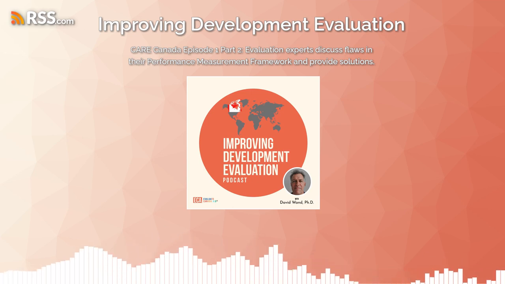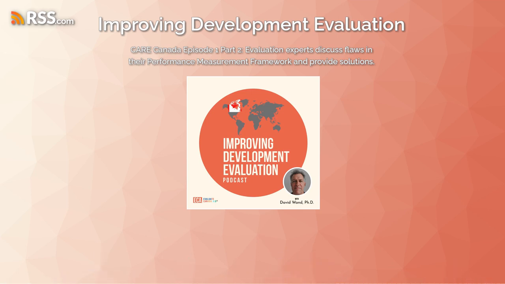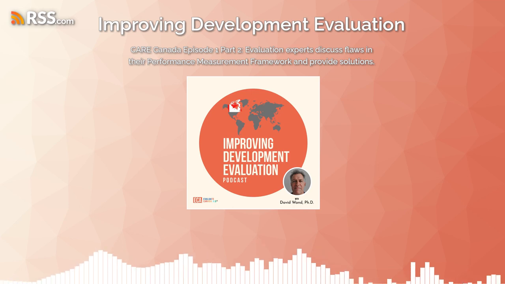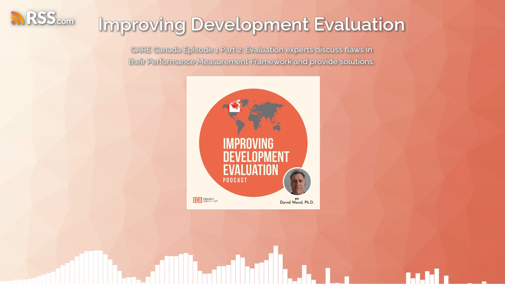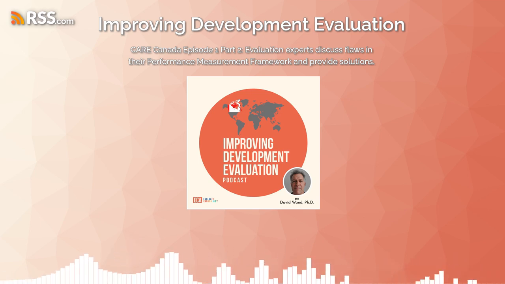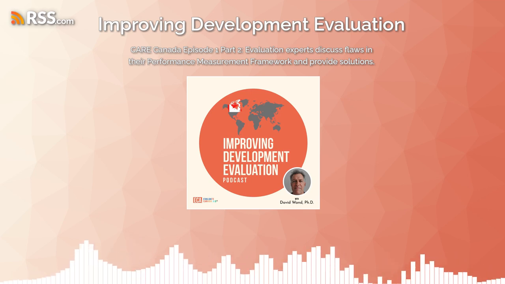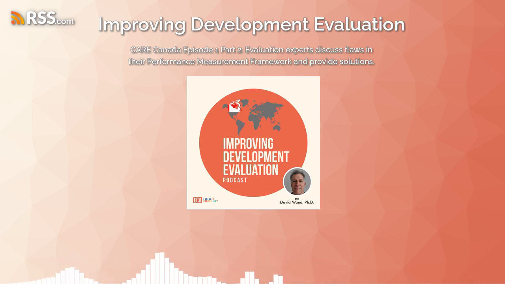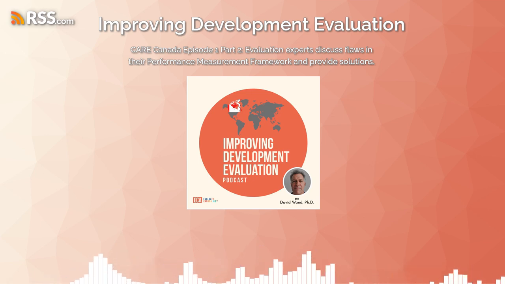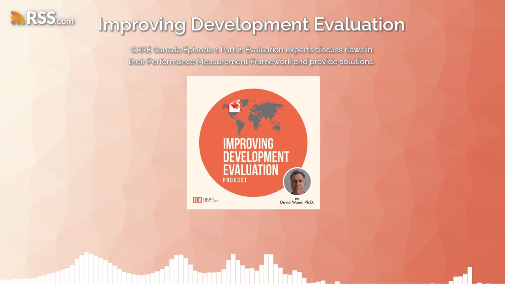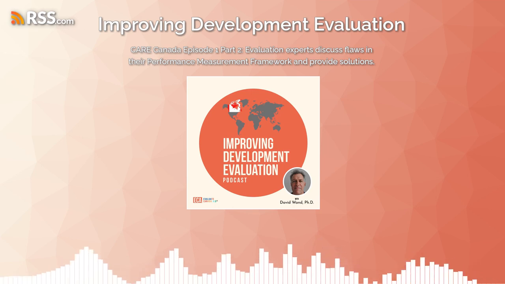Three main issues again with this indicator. The first one, again, same issue like the last two indicators. It's based on self-reported improvements, which may not reflect actual income changes. The second issue I have with this indicator is the frequency of measurement. It's unclear how often this measurement is taken, which can affect the reliability of the data being collected. And then there's no comparison group. It's difficult to attribute any improvements to the project, specifically if you don't have a comparison group.